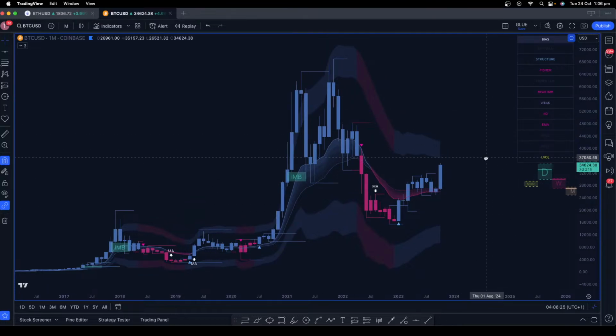This right here is not an area I want to buy. Why? Because it is at premium. Premium, discount. Bottom of the band is discount. Best opportunity to buy. Up here, this is where you want to start selling. You've got long down here, this is where you want to start offloading bags, because the crowd will start coming in, seeing the new all-time highs.